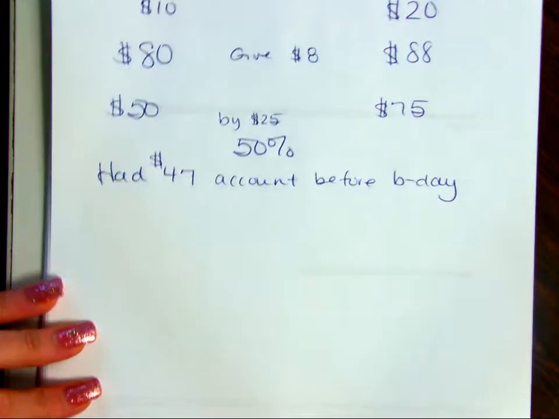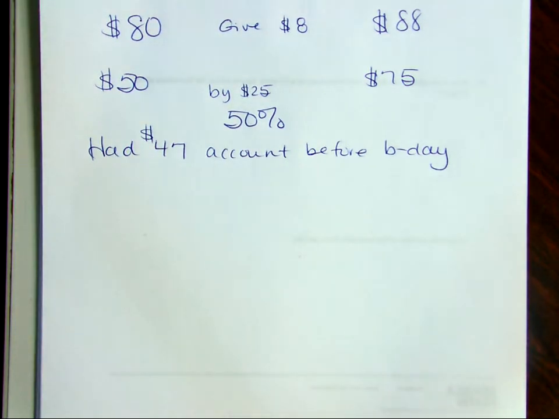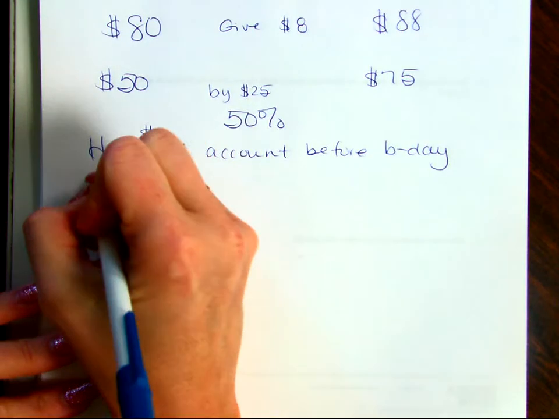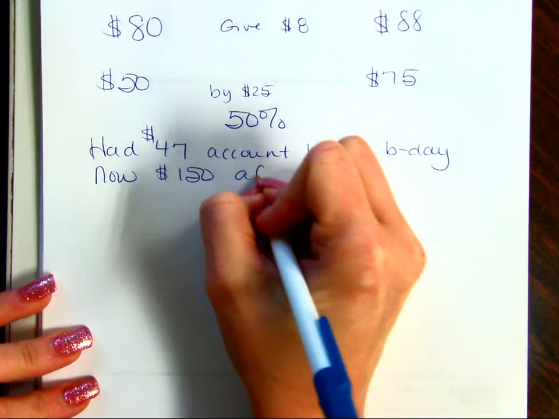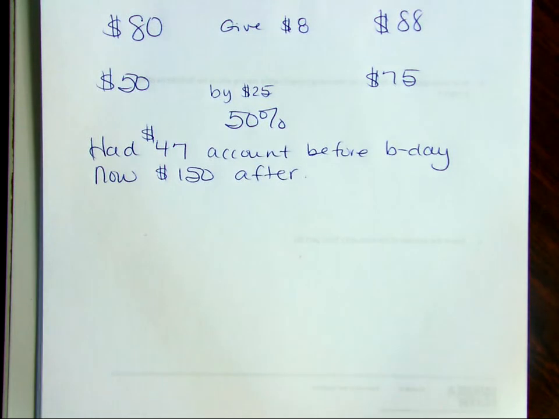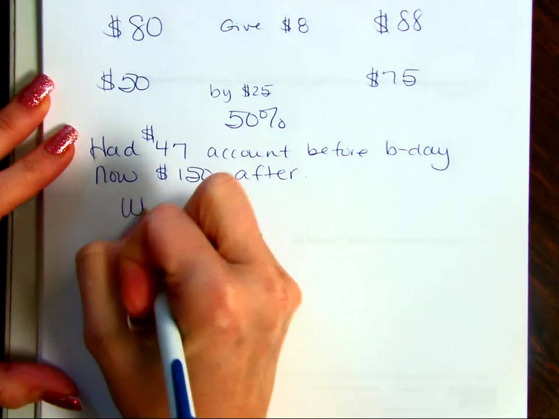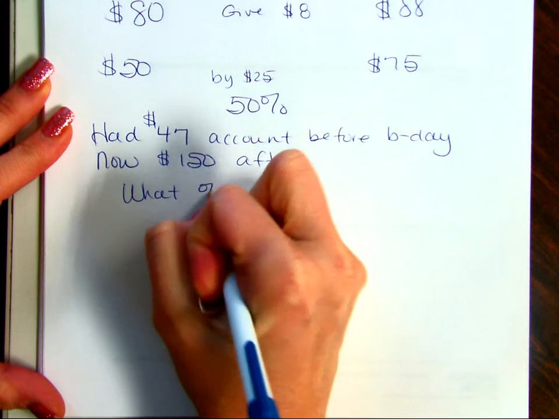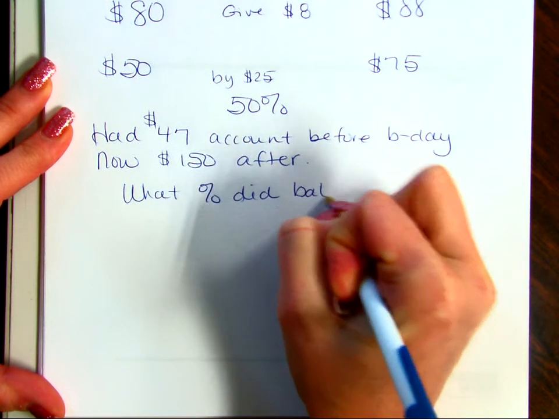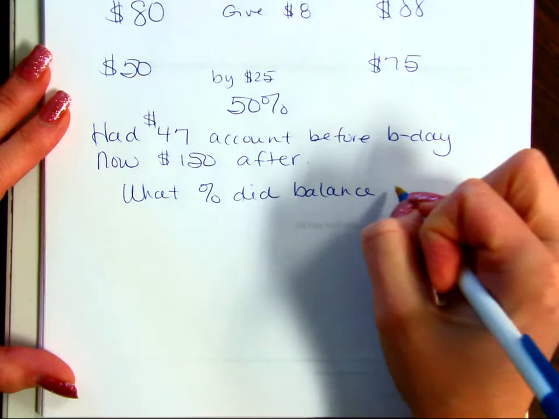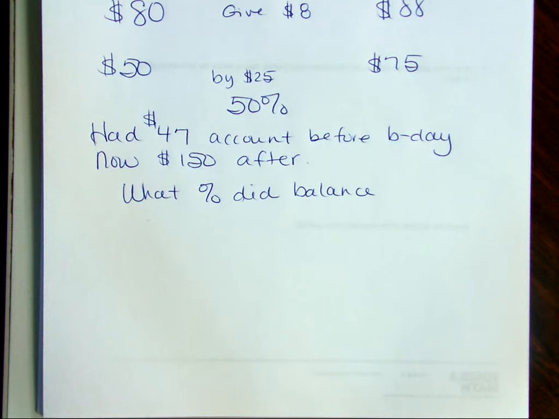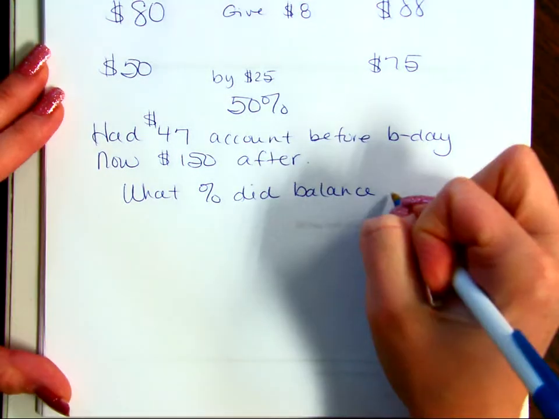And then we all know we get a ton of money on a birthday, right? Cards full, envelopes, 20's falling out. So now, in my account, I have $150 after I open up all my cards. I'm not going to ask you how much money I made. I'm going to ask you by what percent my bank account balance increased. And it's obviously an increase, because we're going to talk about decreases too, because that 150 is probably going to decrease when he goes and spends it on the things that he wants, right?